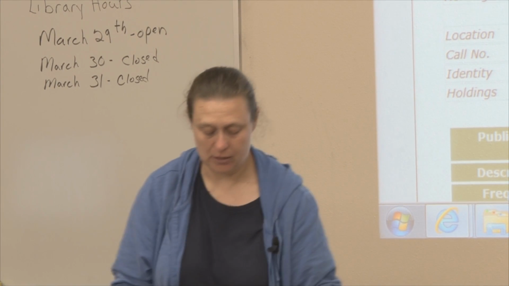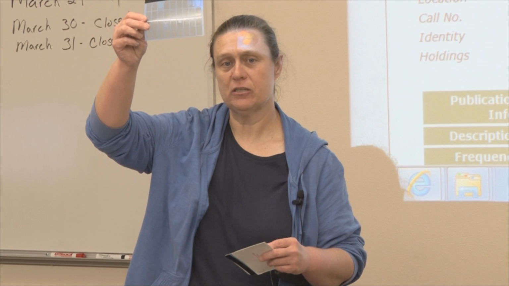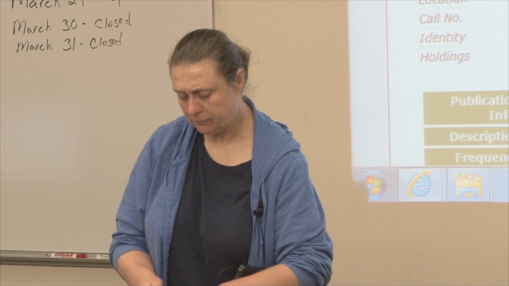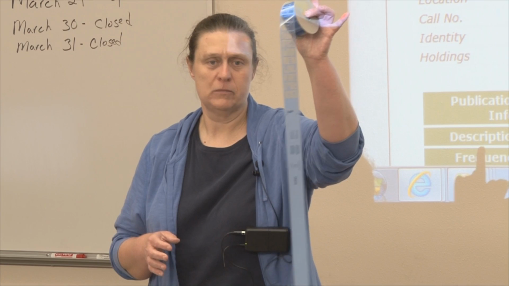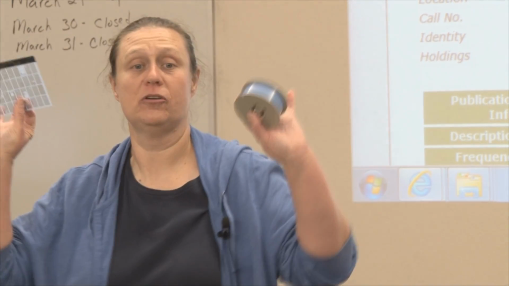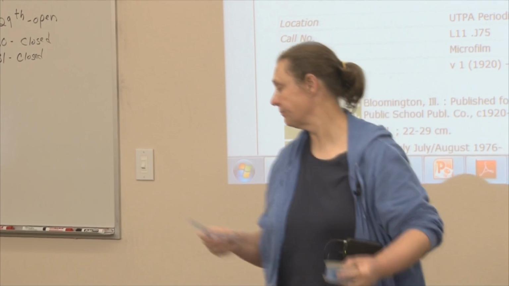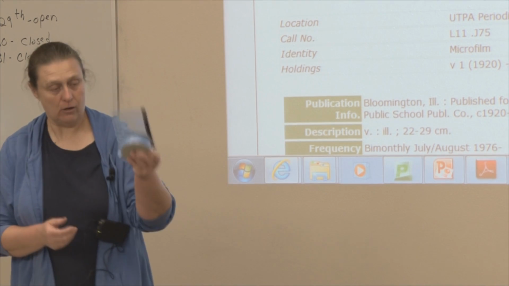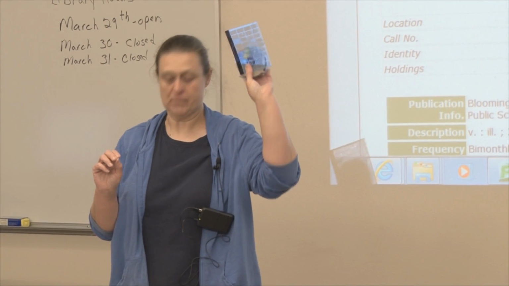Okay. And on third floor east, we keep issues on microfiche, or in a microfilm format, which are your round rolls. Yeah, there are machines up there where you can read and make copies. Now, how we keep these depends on the journal. It depends on the decisions the library has made as to how to retain our periodicals. And these are all arranged by Library of Congress call number, or LC call number, which is your lettered and numbered system. Okay?